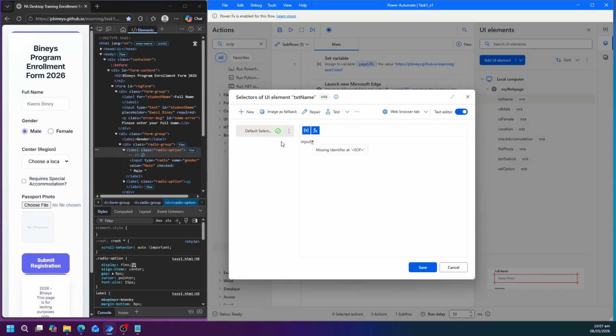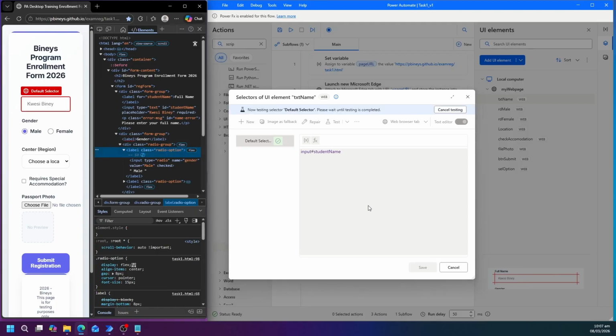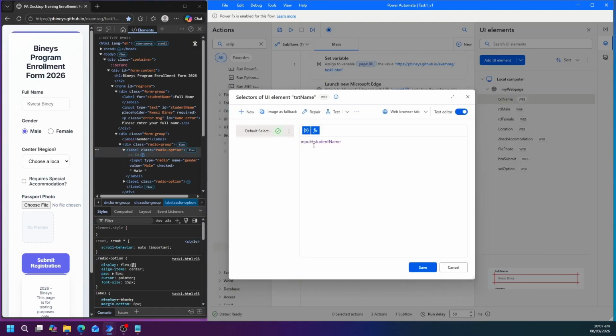So the ID is student name. Let's test that out and see if we are able to find it. Good. So an input with an ID of student name also works perfectly. So these are the ways we can target the various elements on the page.